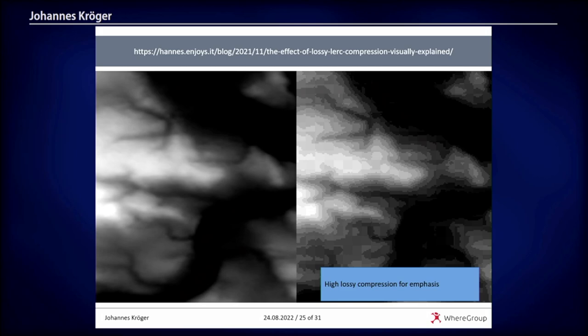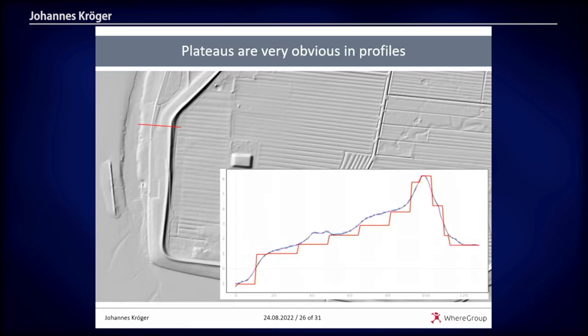We can also look at this in an elevation profile. So I used some 1 meter cell size, but centimeter elevation accuracy, DEM of Germany, and looked at some dike here on the northern coast. There is a green line, but you can't see it because there's also a blue line in front of it. The blue line is at an accuracy of 1 centimeter, so it matches the original pretty well.